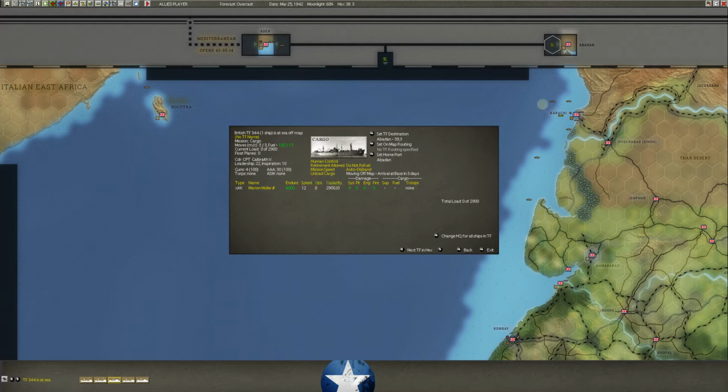It's coming back. I'm actually going to set this up as a supply ship that just goes Abaddon to Aden. Okay, so it'll be back in the base in a couple of turns, 3 days, and we'll set it up that way. Then I have these tankers, same idea, CS to Karachi. And then finally, I have some AKs, so we can take some supply.